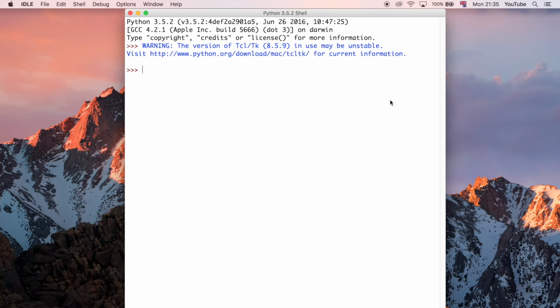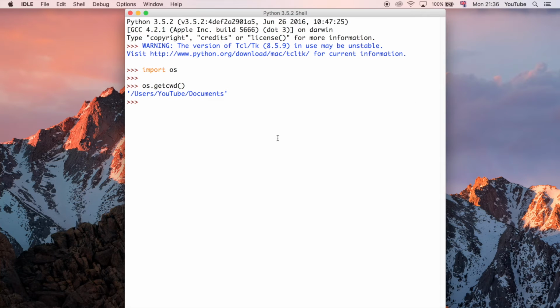To do that, if you look at my screen, we're just going to import os, which is the name of the module that we're using, and I'm going to get the directory that we're working in currently. So we can do os.getcwd, the current working directory. You can see we're in users, YouTube, documents. That's the folder that I'm in at the moment.